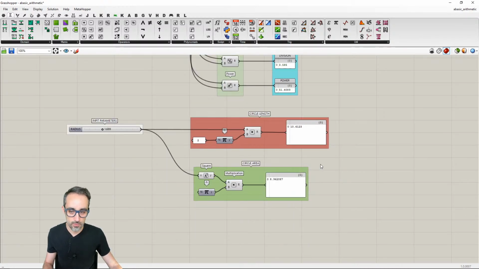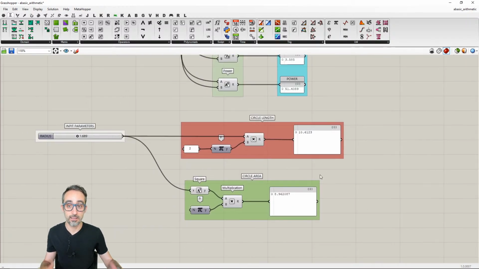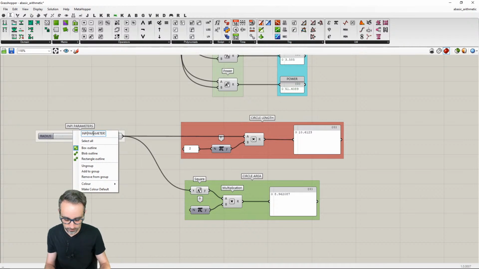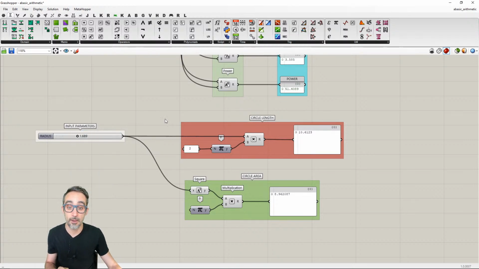Okay, so this is keeping definitions tidy and clean. I very, very strongly recommend that you do a lot of this, that you group things, that you give them colors, especially that you give them input, that you give them names, and that you keep things tidy and clean. Not just because it's good practice in general, but especially because it's very common to grow in complexity and things get very hard to read very fast.